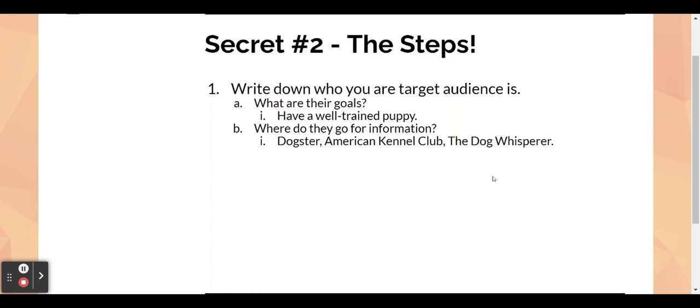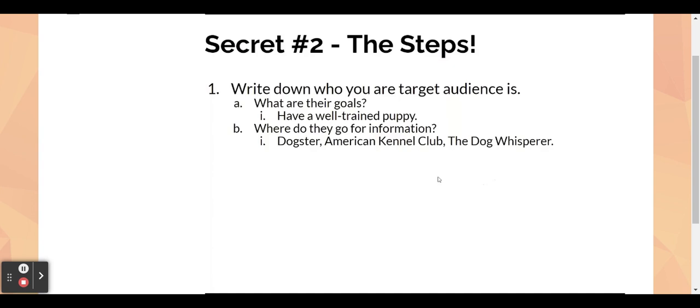So the key to making this work is to really narrow down who you're talking to. A lot of people make the mistake, and this happened a lot in the Amazon affiliate days, of creating an Amazon shopping site and saying, hey, I've got an affiliate store. Well, the problem with that is there are millions of products. And same thing with trying to be a ClickBank affiliate. If you are building a website as a ClickBank affiliate and saying, okay, I'm going to have a health product, I'm going to have a home goods product, it's going to cause confusion. So you need to really narrow down. The key to success is to narrow down your audience. And that's okay.